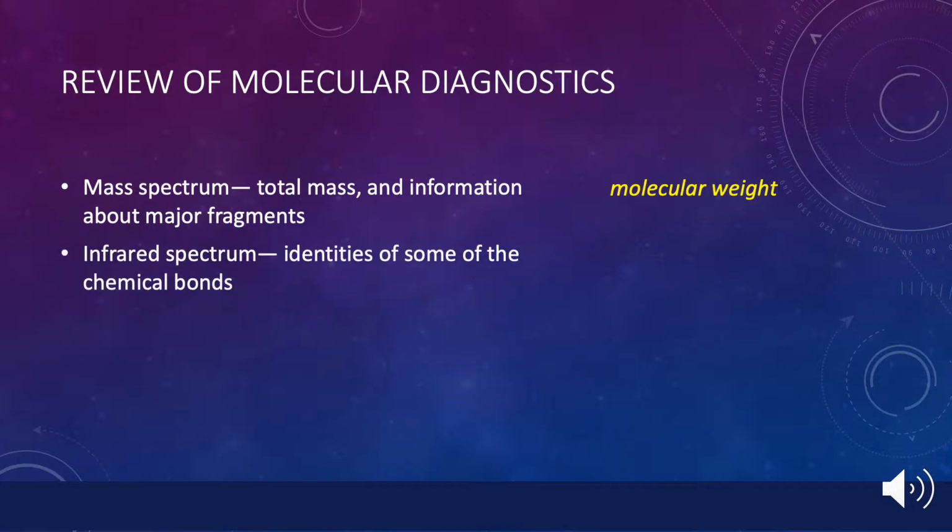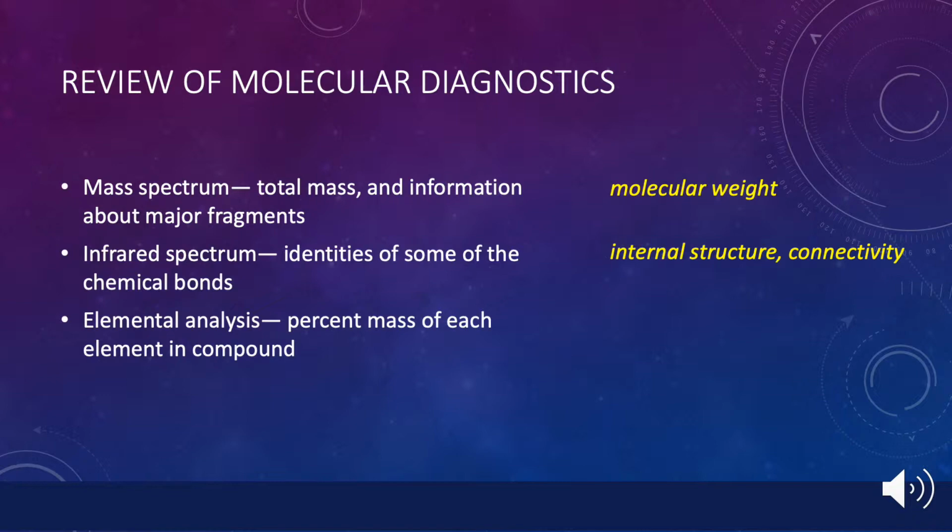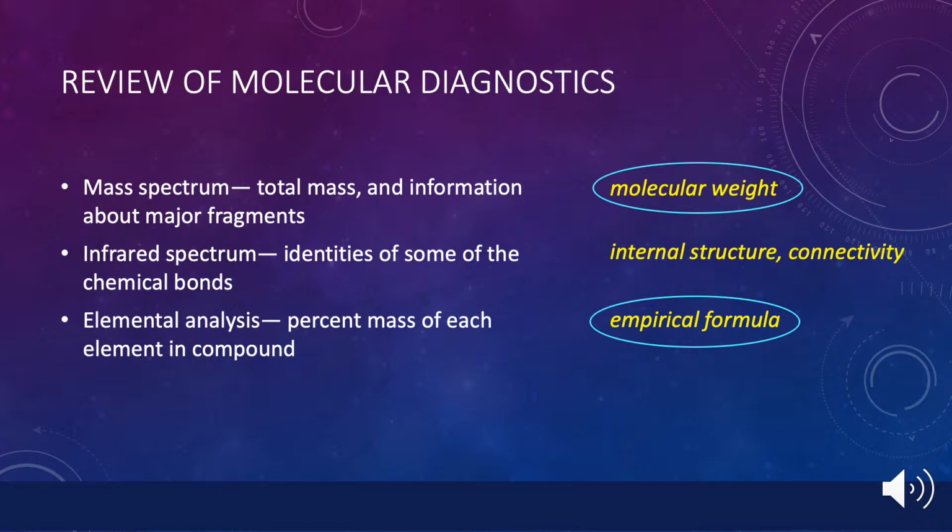From infrared spectra, we often learn about different bonds present in a molecule when their characteristic vibrational frequencies appear prominently in the spectrum. Most importantly, we can determine if a molecule is an alkane or an alkene, whether it has an OH bond, and whether it has a carbonyl bond, that is, a double bond between carbon and oxygen. Finally, elemental analysis indicates the mass percent of various elements in the molecule. This is useful for finding the empirical formula of a compound. Note that with both the molecular weight from the mass spectrum and the empirical formula from the elemental analysis, one can determine the molecular formula for the compound.